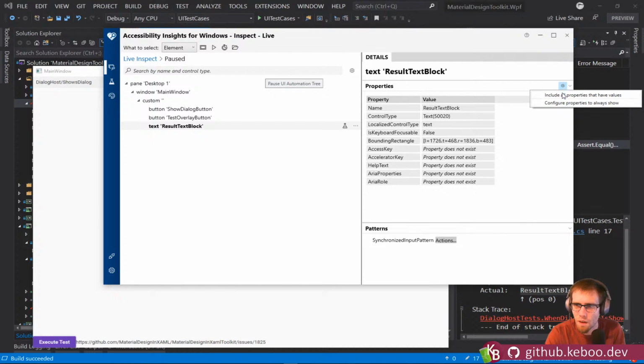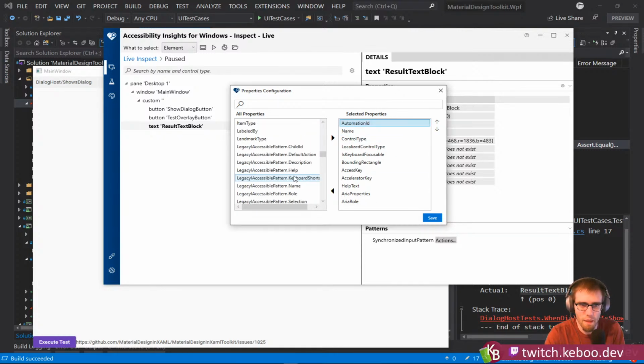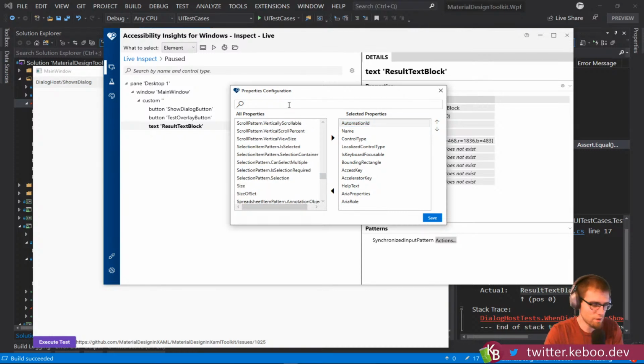So include all properties. Configure properties to always show. Oh, hey, that's kind of cool. So show me the automation ID. That sounds helpful. Do you have a text property that would be helpful to me? Well, there's a search bar.